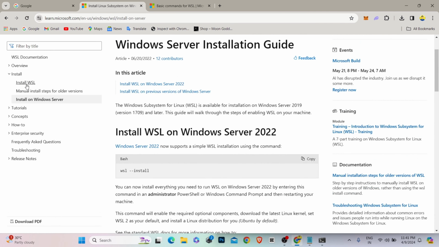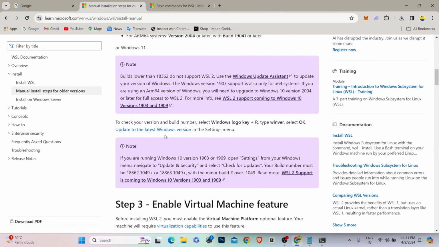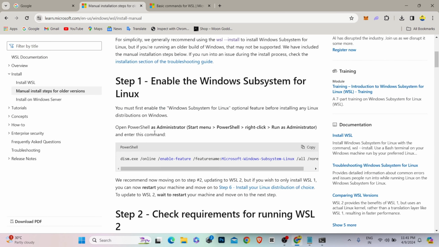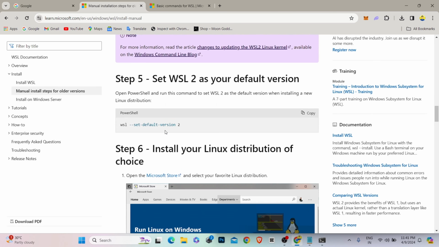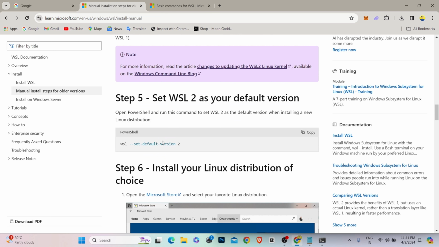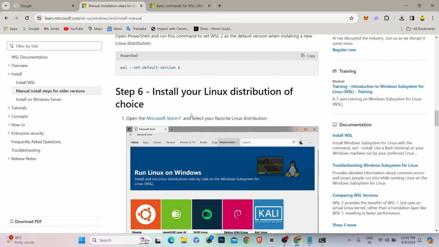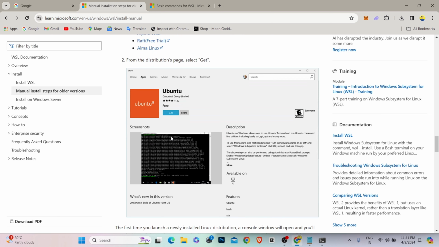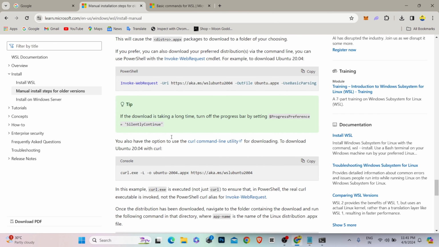You have two ways of installing a distro in WSL. The first thing is you have to list the distros with the help of minus minus list minus minus online. You can set the default version as this. See, to install a distribution, you can go to the Microsoft Store, or you can do it from WSL itself.